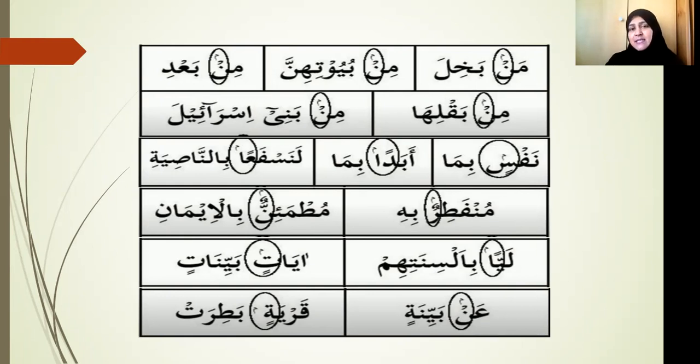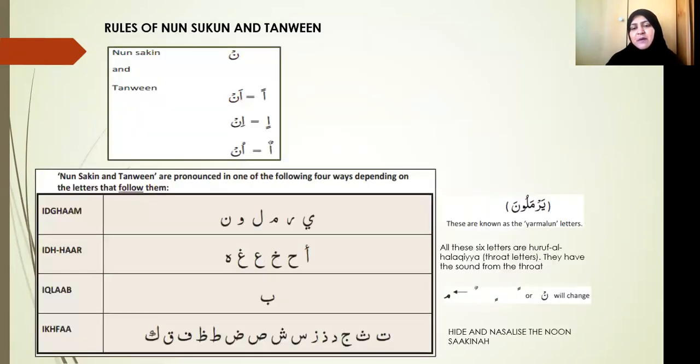So this rule is the easier out of all the 4 rules to remember because it only involves 1 letter. And that's why we've started off with this rule. So today when you're reciting the Quran, just get used to looking out for the noon sakin and any letters with tanween, with those abar pesh. Usually it will be at the end of the words or in the middle of the words, and just watch out for the letter ba, because from tomorrow we will have to start looking for groupings of letters, so you'll be looking out for more letters than the letter ba. So ahsantum, if there are any questions I can answer them, or we can end today's session.